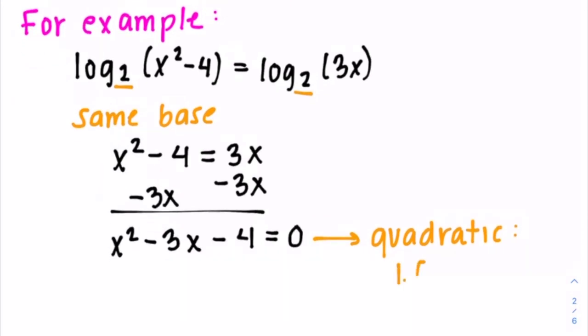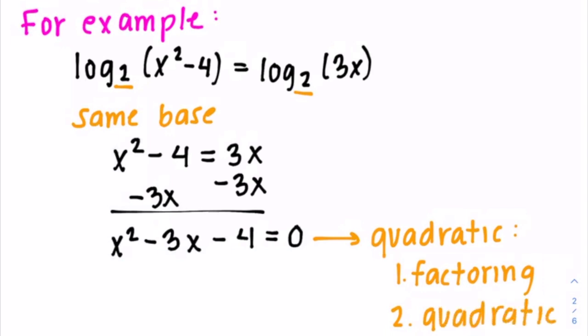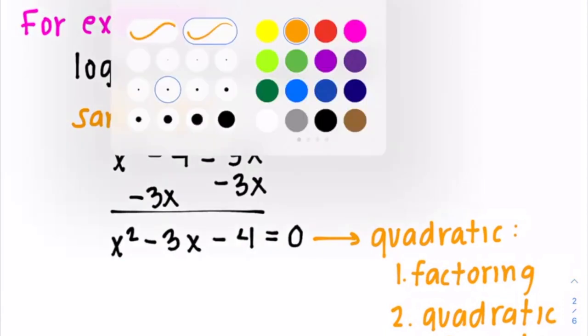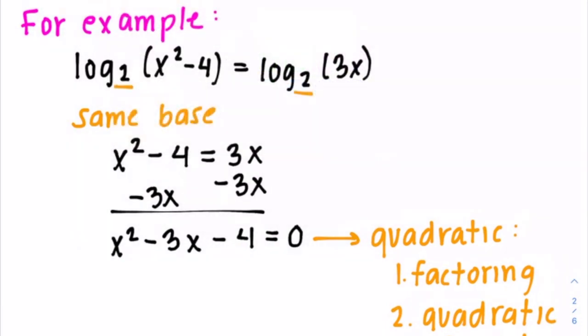We can solve a quadratic equation in two ways. The first way is factoring, and the second way is by the quadratic formula. I know we did other ways, but these are the two that we're going to use the most, so just keep these in mind. And this particular equation can actually be solved by factoring, so that'll be a lot quicker.